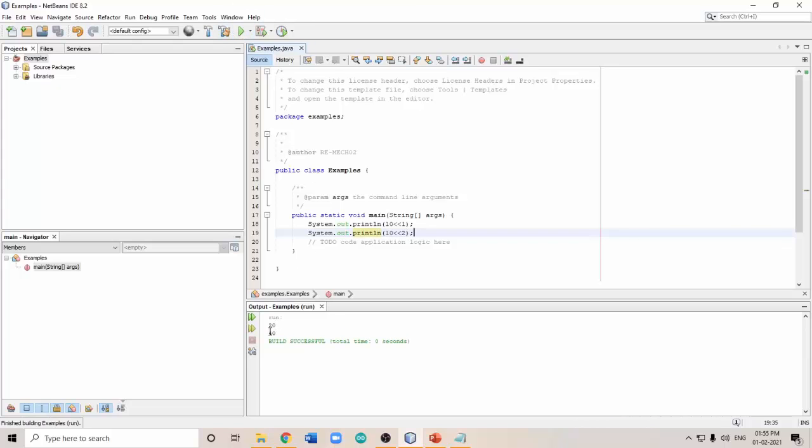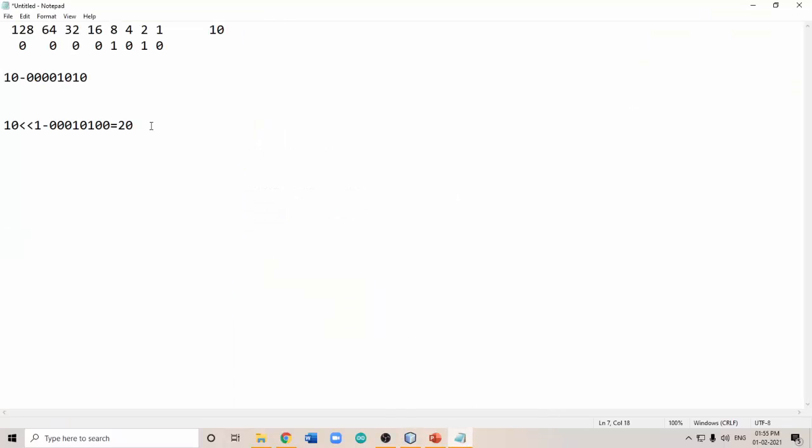Now the value is 40. The 2 represents the number of bit positions shifted.